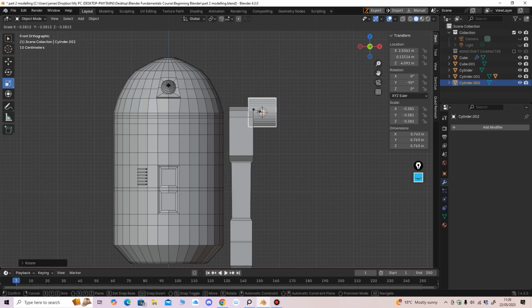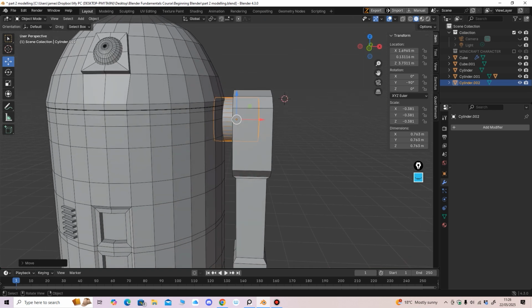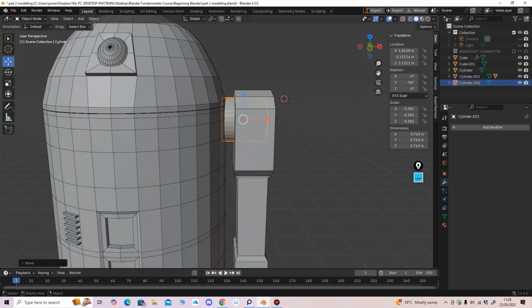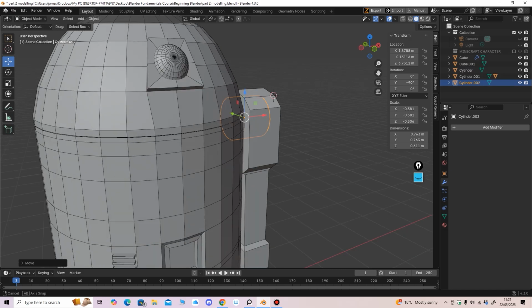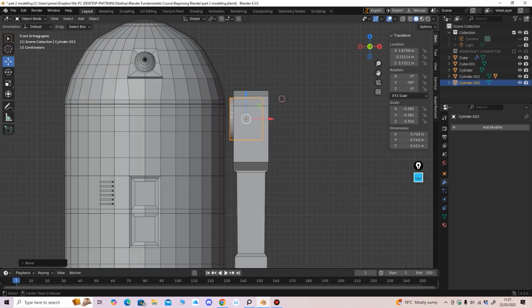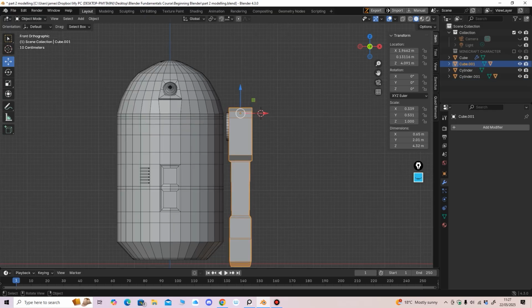We'll scale that. We'll bring it down, somewhere around, I don't know. There, so scale it a bit so it doesn't come out the other side. Yeah, that looks about right. Select that. Control P, keep transform.